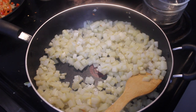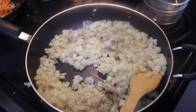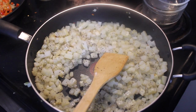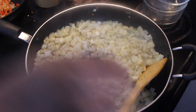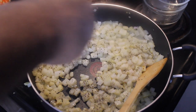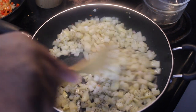So you can tell they're getting really soft. So we're just about done with these. I'm gonna add a little bit of black pepper, season them up, what I tell you about layering stuff. It's the way I like to cook. A little bit of black pepper in here. Some pink Himalayan sea salt. There we go.